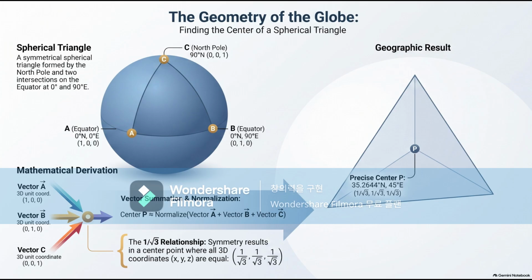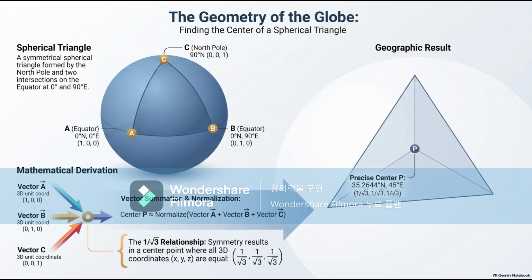If we connect this to the bigger picture, we started with a theoretical construct, a perfectly symmetrical 90-90-90 triangle covering a quarter of the globe. Right. We had to break through a very persistent illusion taught to us by every flat map we've ever seen, that the center of that space would simply be halfway up the grid at 45 degrees. The intuition trap. Yes. And we used 3D vector math, specifically the value of 1 over the square root of 3, to slide that ring down the pole and find the true geographic center. Which was so satisfying.